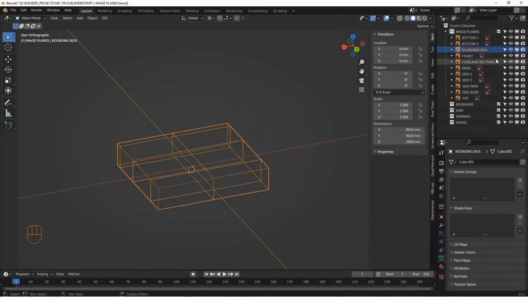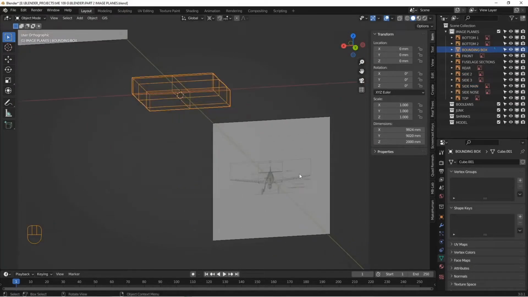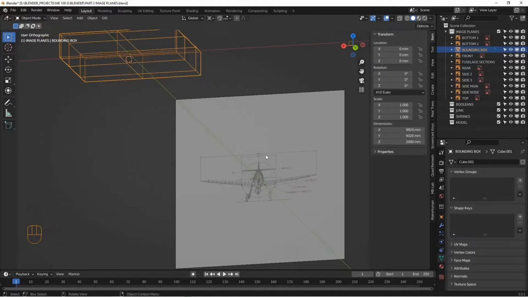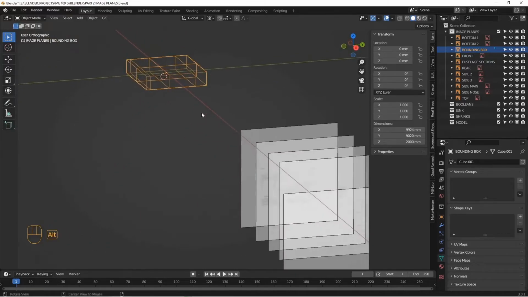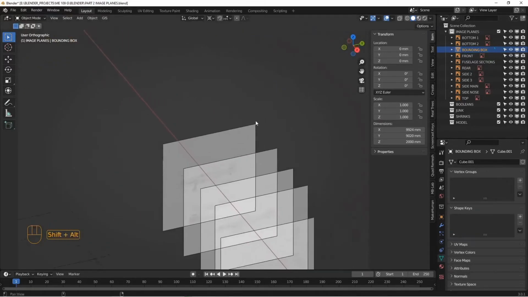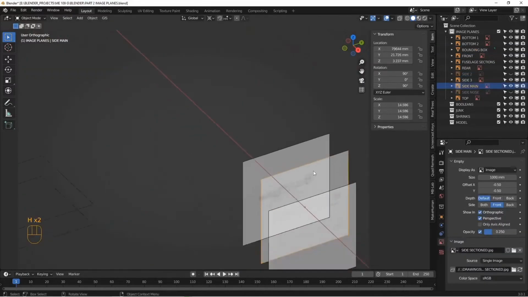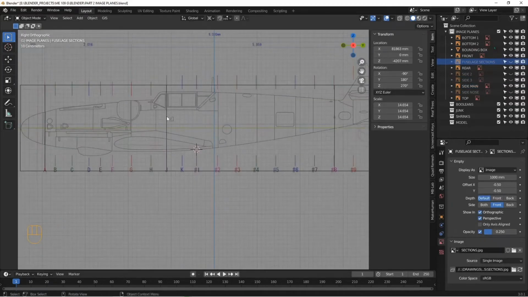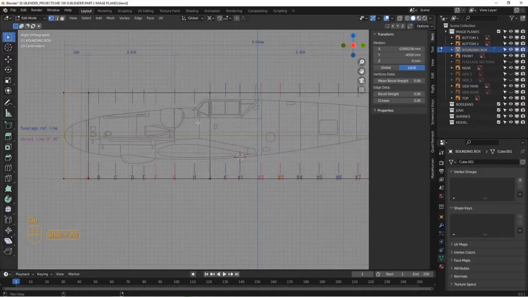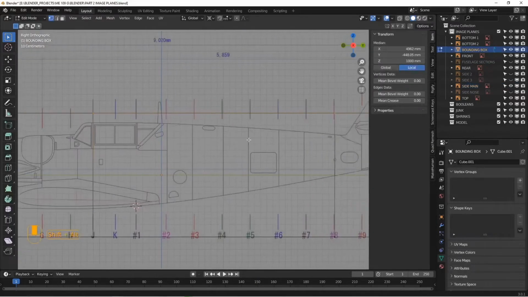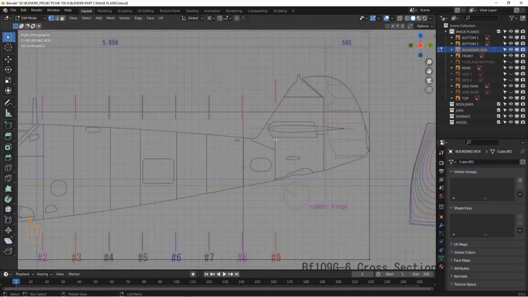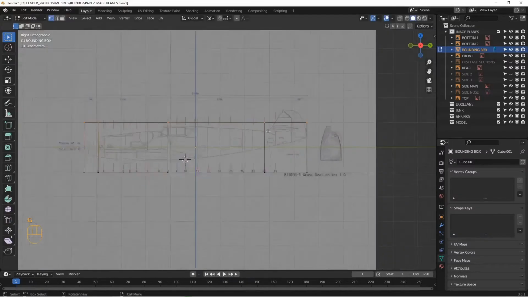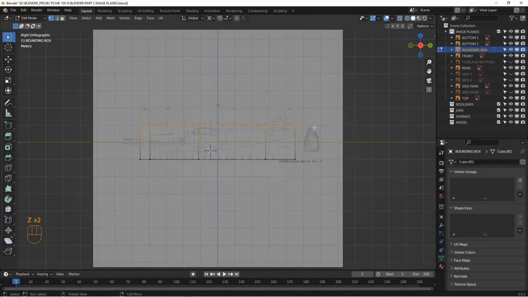Now's a good time to double check that the work we did in step 1, where we created these planes and scaled them, really does line up. So I'm going to hide some of these, and we'll go into side view, and I'm going to select my bounding box again, and we're just going to add some loop cuts and move some things around just to double check, because if you check now and you find a mistake, you're in good shape because you haven't done any modeling yet.